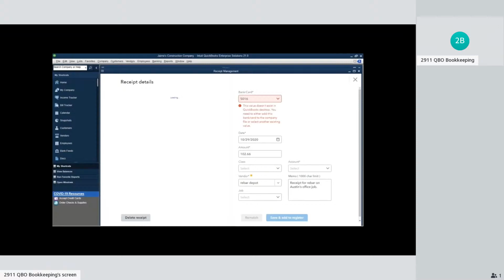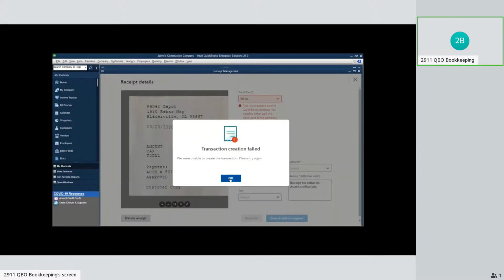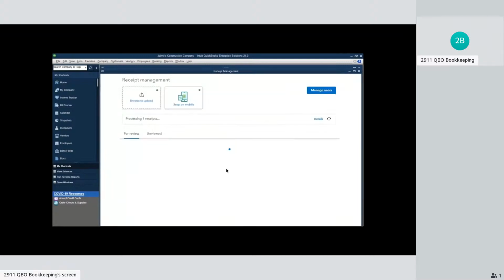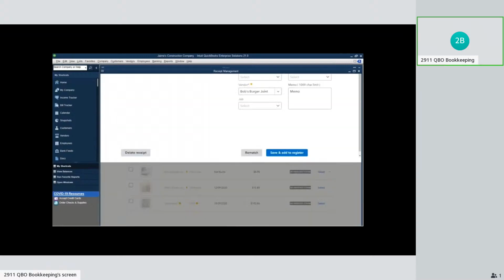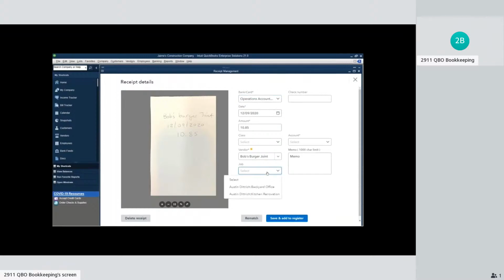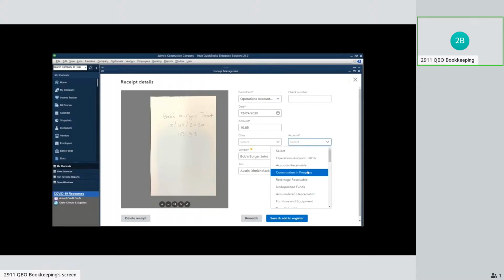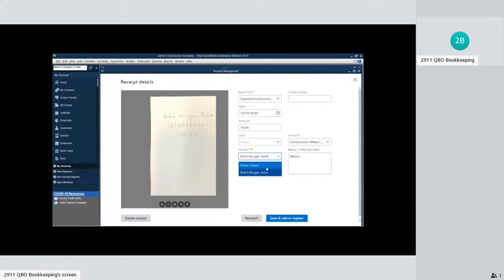And as it does that, the transaction, it wasn't able to create it. Maybe that's because it's older. Let me see if I can add in a newer transaction. So we'll review. I might also be logged in as a person who can't enter transactions. So let's say operations account. Let's try this. Okay. Yeah, it could just be that I'm logged in as a bad user.